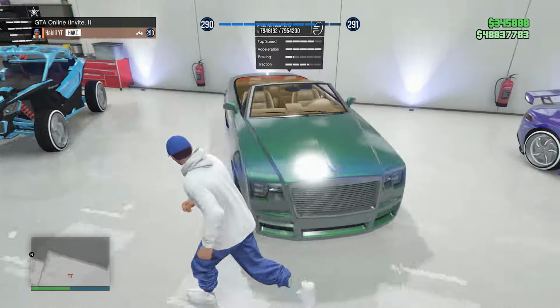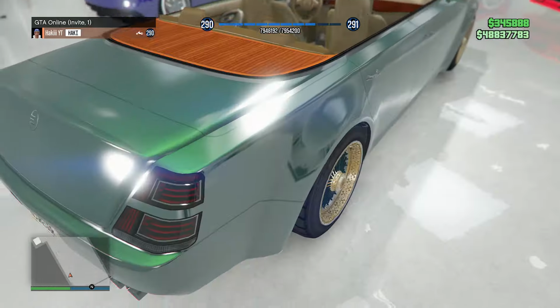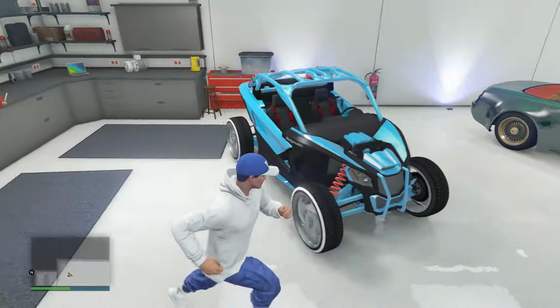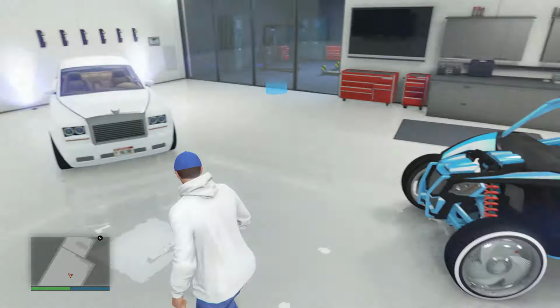We got the Windsor Drop. This is actually a Conor McGregor design. If we go to the back, we can see the McGregor Yankton plate on it. The Nagasaki Outlaw with a beautiful looking blue paint job.